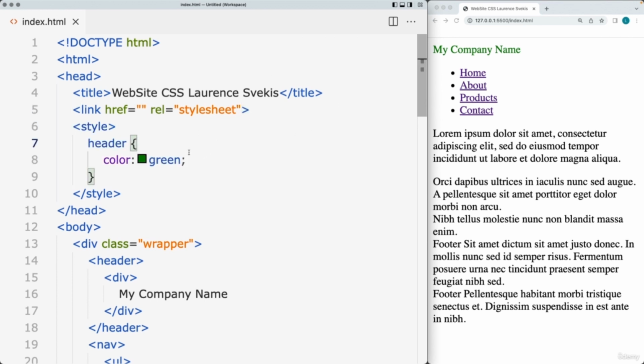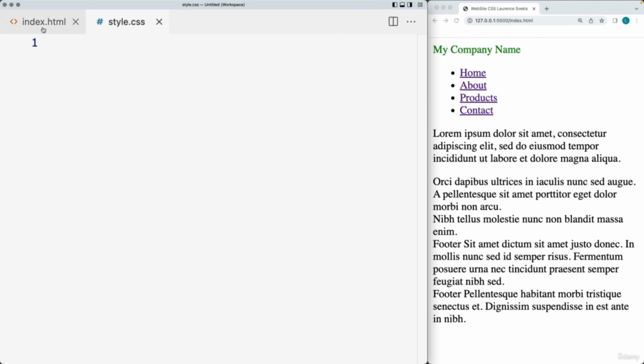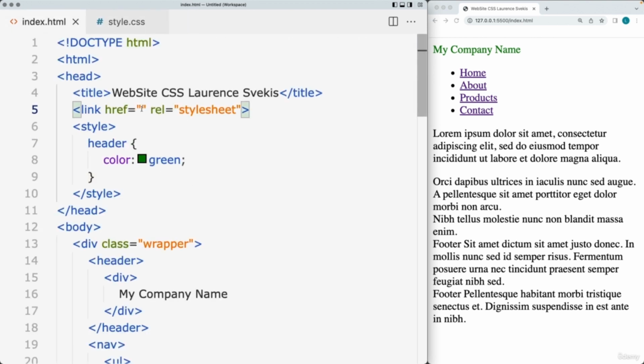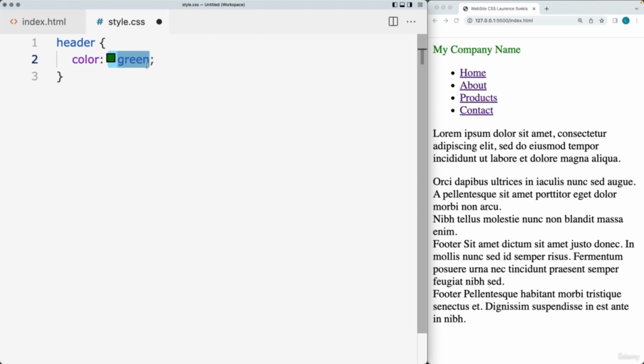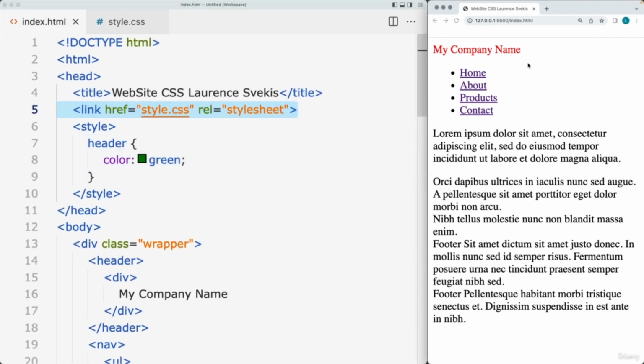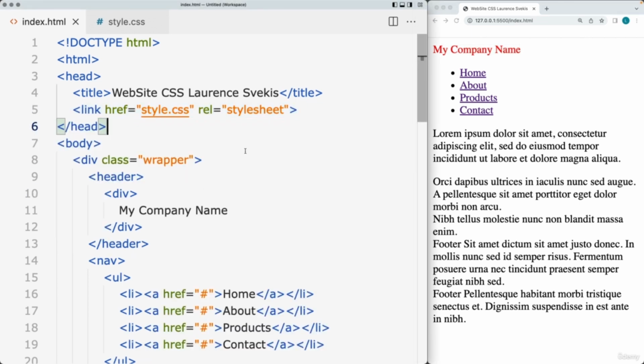So let's go ahead and we're going to create a brand new file. I'm going to keep it within the same directory, and that's where we're going to be applying the style sheets and the style properties to the page elements of the HTML file. I've saved it as style.css, and then let's link to this CSS the same header, and then we're going to apply a color to that header. So let's update that and set the color of the text to be red. So now that we've selected the element, applied using the style sheet, updating the page element with a tag of header, and that's changing it to be red, because we're going to be working off of the style sheet.